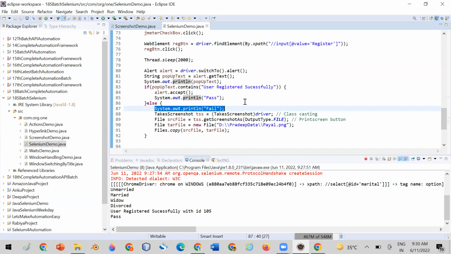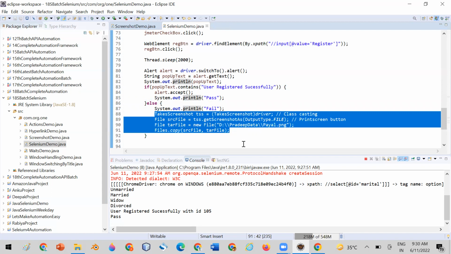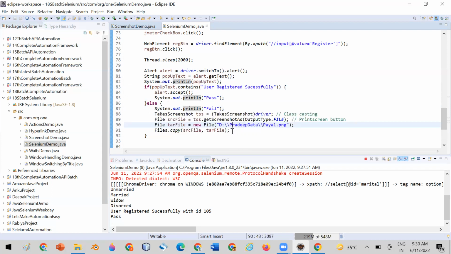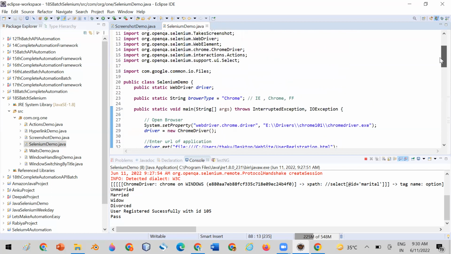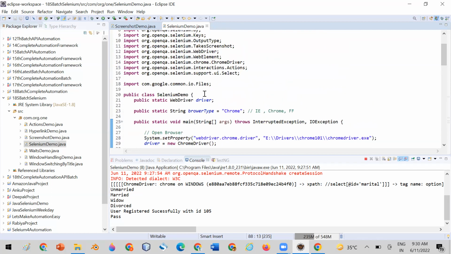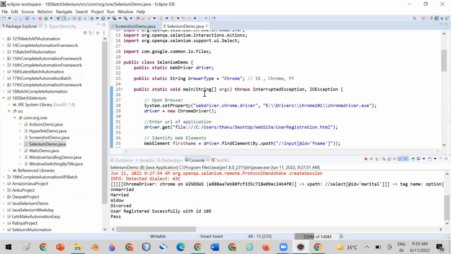Now these 4 lines of code are used to take the screenshot. In your automation, you are going to take the screenshot several times. So are you going to write these 4 lines of code again and again? No. There is a concept in Java that if something is reusable, you should make a function for that. If any code is used multiple times, in multiple places by multiple persons, instead of writing that code again, you should create a function for it.